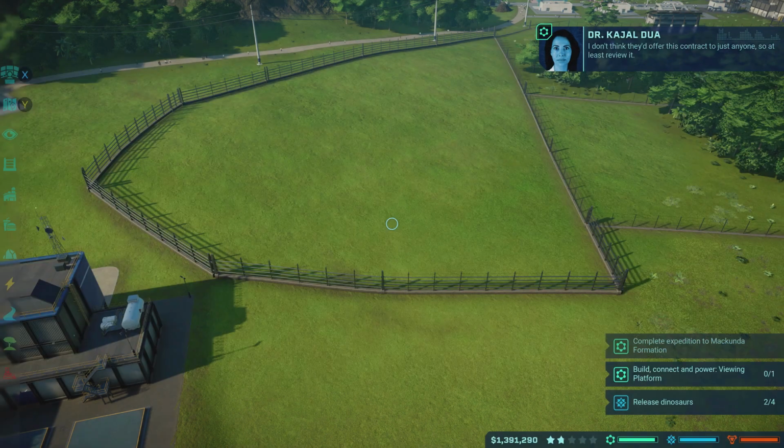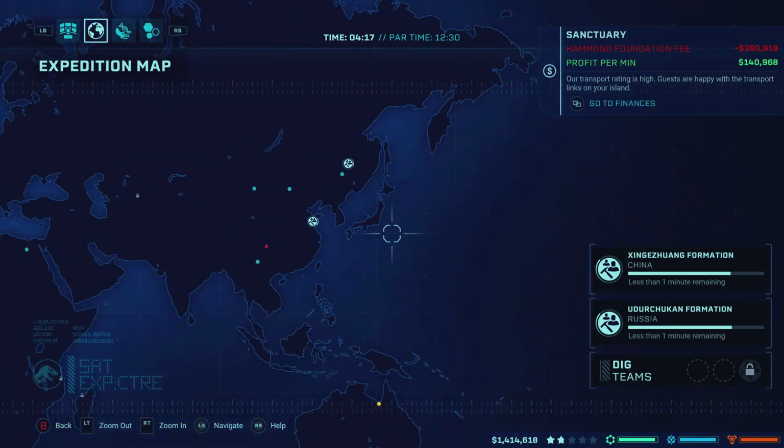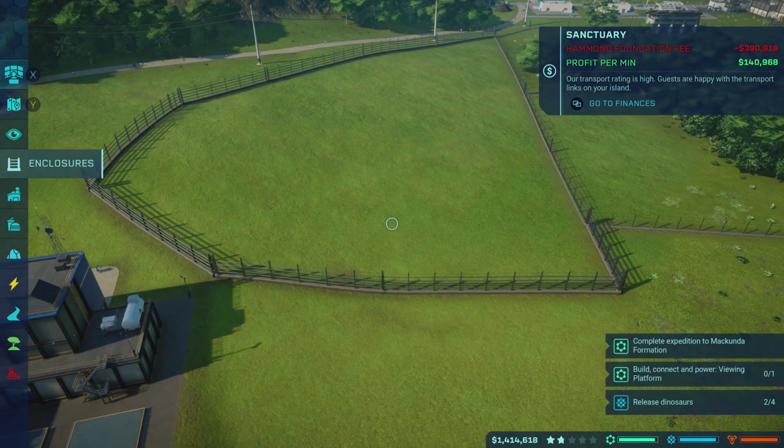I don't think they'd offer this contract to just anyone. So I'm pretty sure that's the Australia one. Yes, it is. Okay. Dr. Dua wants Muttaburrasaurus genome.